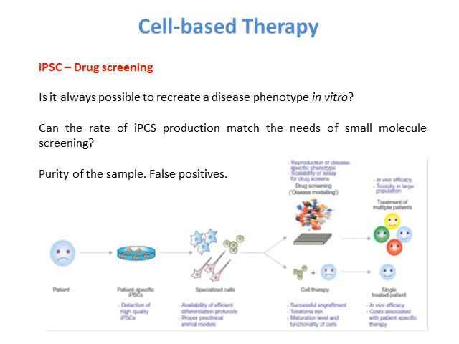The second thing to consider with drug screening: pharmaceutical companies don't just have 3 or 4 flasks in an incubator and test 5 or 6 drugs on those flasks every other week. They want to test tens of thousands of drugs on tens of thousands of individual cell lines in a matter of hours using robotics. So high throughput screening is essential for modern drug screening programs. Can the rate of iPS production match this rate of screening that's required in the pharmaceutical industry? Are we actually physically able to produce these induced pluripotent stem cells at a rate that can match the needs of the pharmaceutical industry? That's something we need to consider.